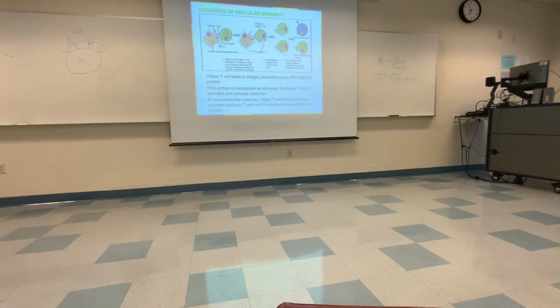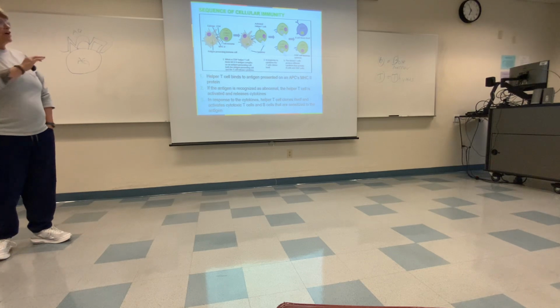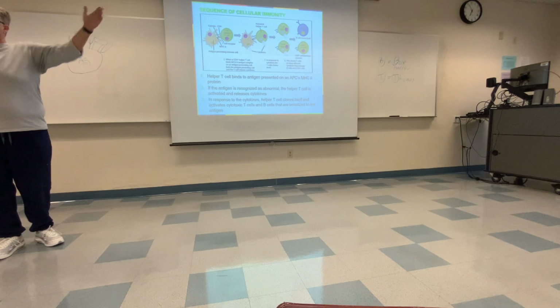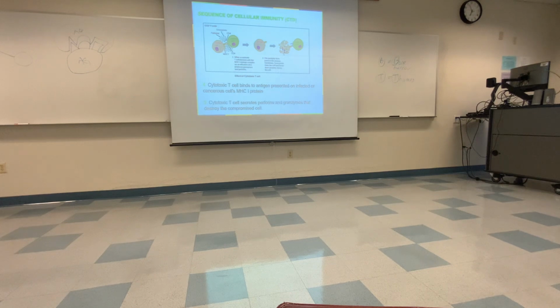That clone cell, at the same time, if a helper T cell is involved, you're going to activate both lines. You're going to activate a humoral and a T cell response at the same time. Your helper T cells aren't just going to pick a side and go. It's going to be open season. It'll get both your B cells and your T cells going at the same time. CD8 cells become cytotoxic, and they'll be sensitized just to that antigen, and then you'll create some memory cells from that too.